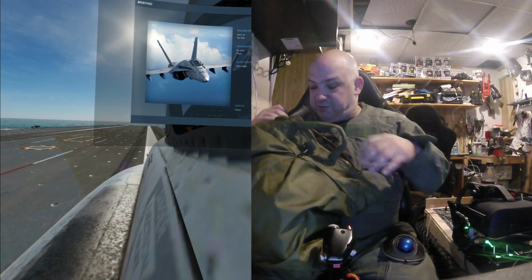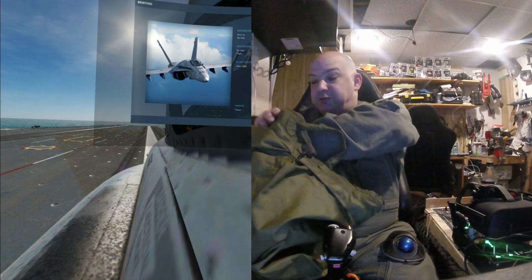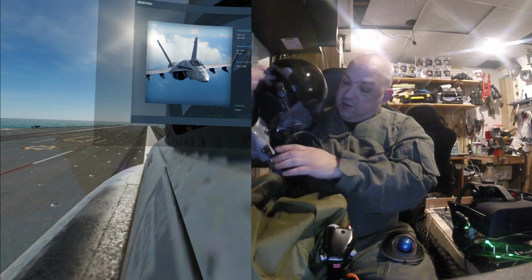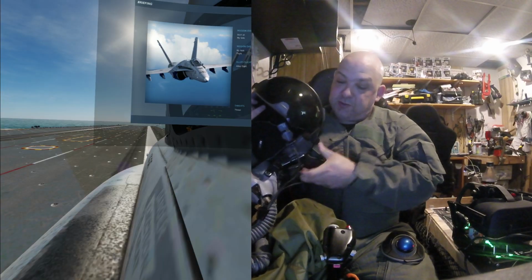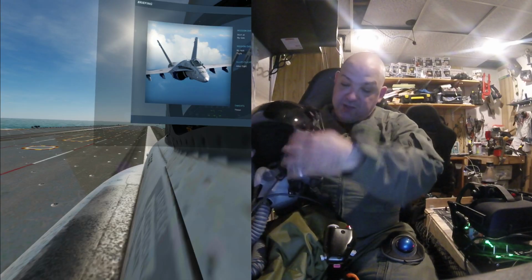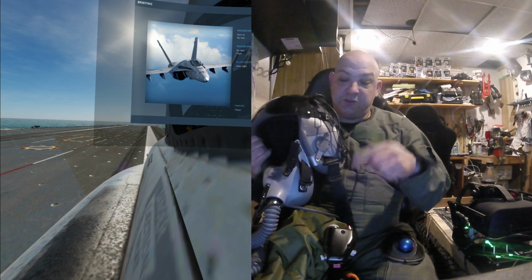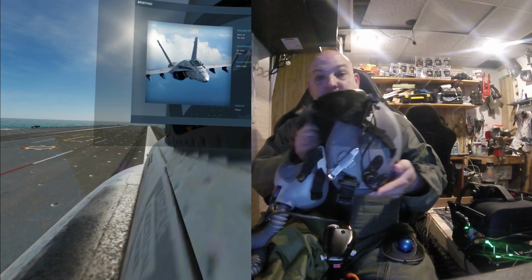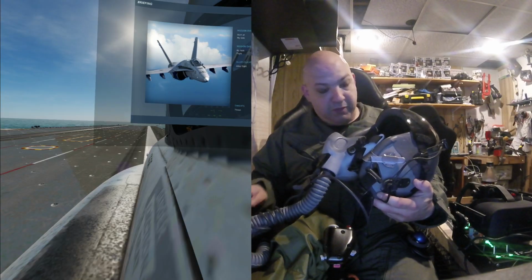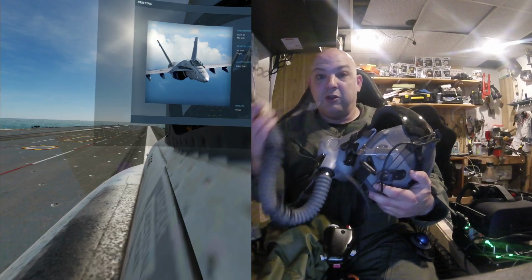My intent was to do the same thing as Jay did, to get the helmet and the mask working. Let me take out the helmet and show you. This is the helmet, and I have the mask plugged into it right now so I can hook it up a lot easier. Apparently, I think this was used on a helicopter because it has the side microphone as well, which is one of the reasons I decided to get it, because I'm going to mount the TrackIR onto here. That's my original intent: put the TrackIR on here and use the speaker and the mic that came with it and get plugged into this.